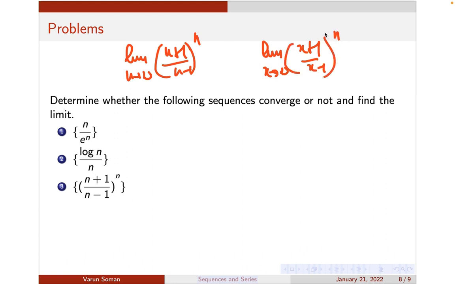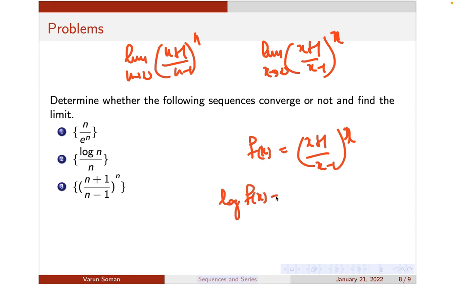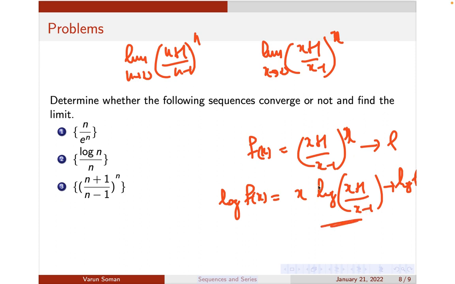Okay, so before you look at this question, you can actually tweak it a little bit. If you have studied limits earlier, if you look at this quantity here, your f of x is of the form x plus 1 by x minus 1 raised to x. Okay, if you consider log of f of x, it will be easier to evaluate. It will simply be x log of x plus 1 by x minus 1, right? So if f of x has a limit L, log of f of x will have a limit log L. That's the only difference. You have studied this in your lower classes, so it will be easier to evaluate this limit here. So let us try to evaluate the limit of this one.